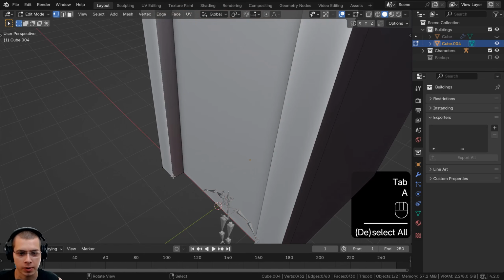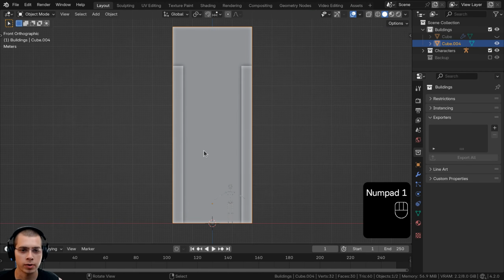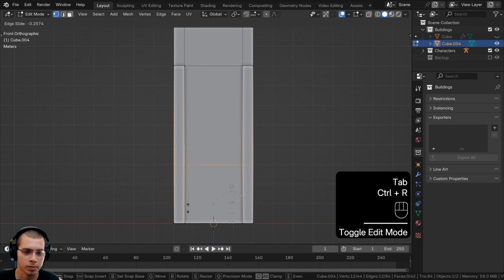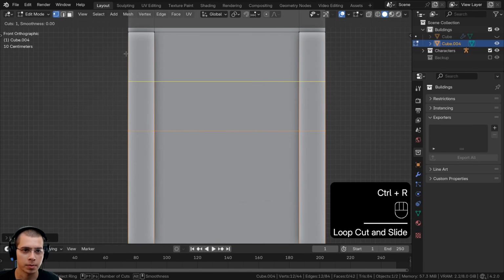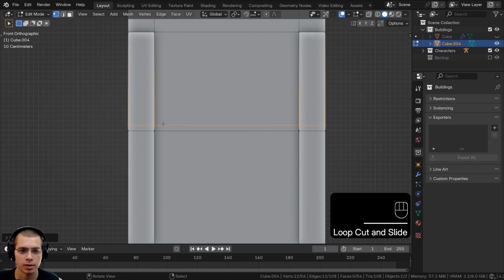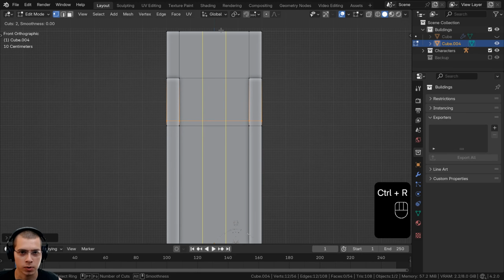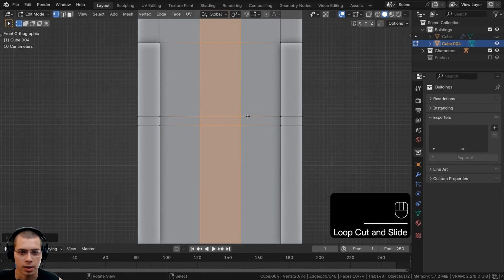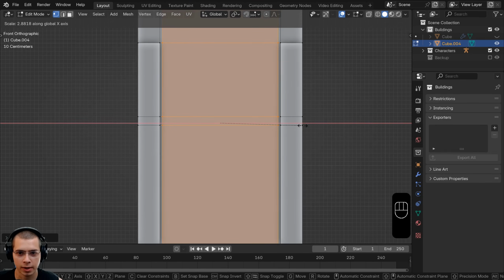So I want to extrude them out so they're about 1/3 of a grid, so something like that is about good. Let's go to front view, and I'll go back into edit mode, and I want to add another loop cut. And this one we're going to bring up by 1, 2, 3, 4, 5, 6 grids, so just stick it about there. Then we'll add another loop cut, and this one we're going to put right above that other loop cut that we just made, and give it a little bit more space. Then we'll add another loop cut, and we'll scroll our mouse wheel, so there are 2, left click and right click. We're going to scale both of these out along the X, and we're going to scale them out pretty far like that, so we're creating where the windows are going to start.